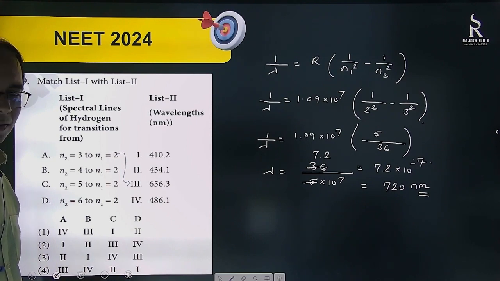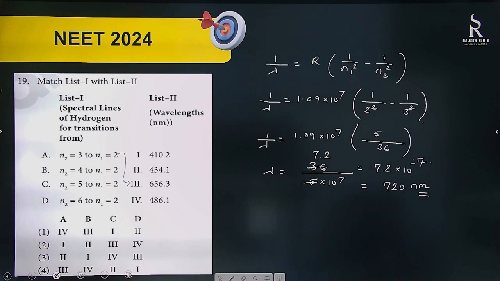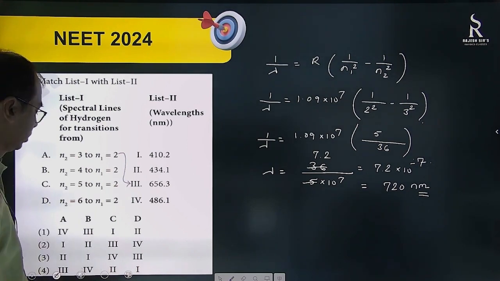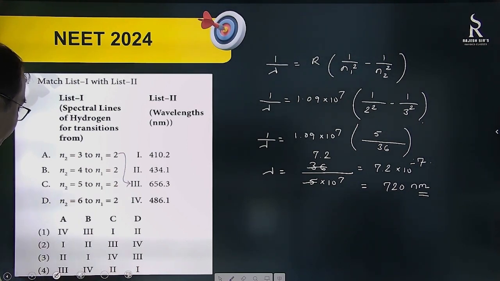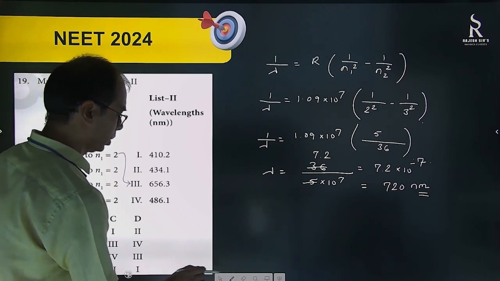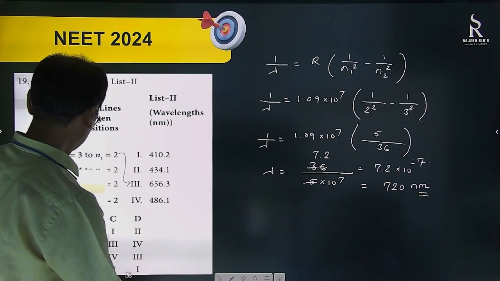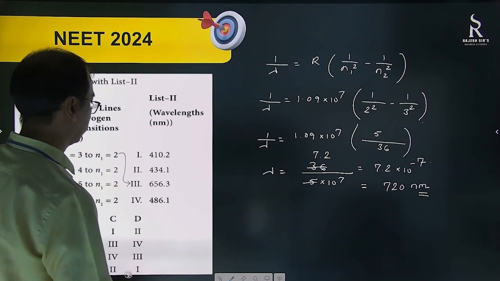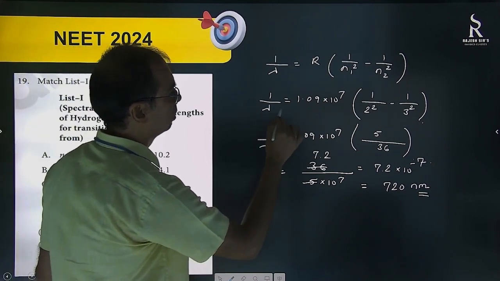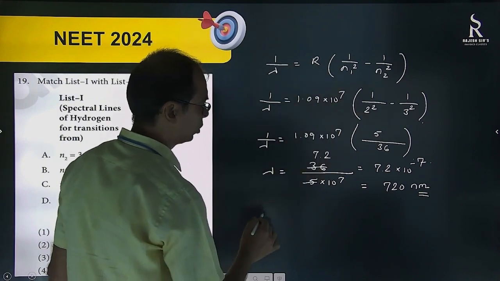So shall we stop it? We can. But okay, let's go for one more. This one will go B. B option also we'll check. Okay, what should be our answer? Fourth one. Let's see. Okay, so now, fine. So lambda. Now, I'm not writing this formula again, directly putting the value.